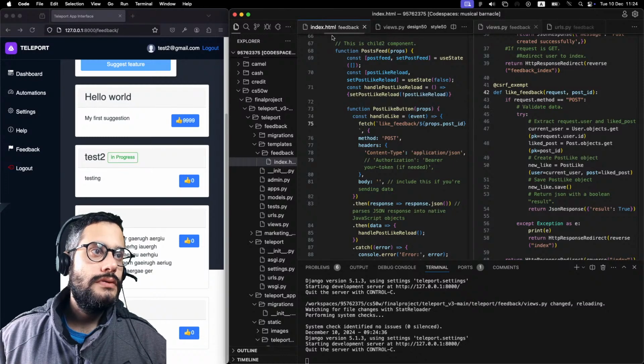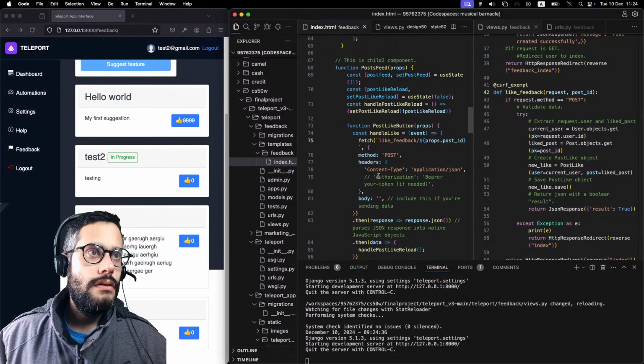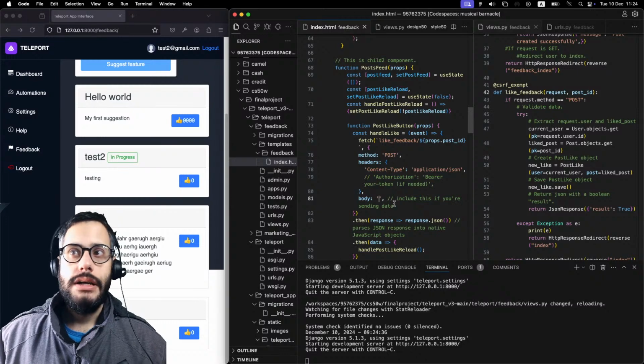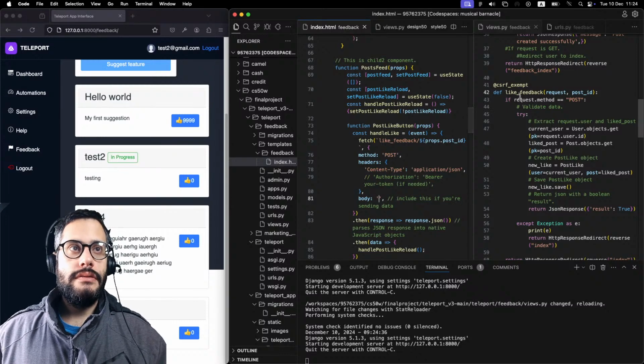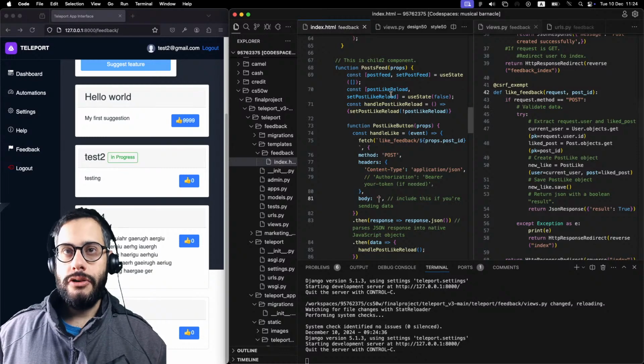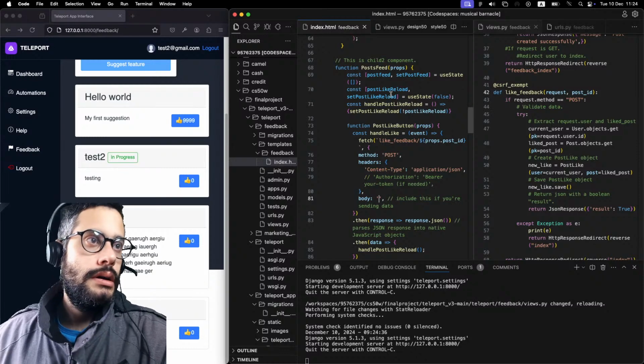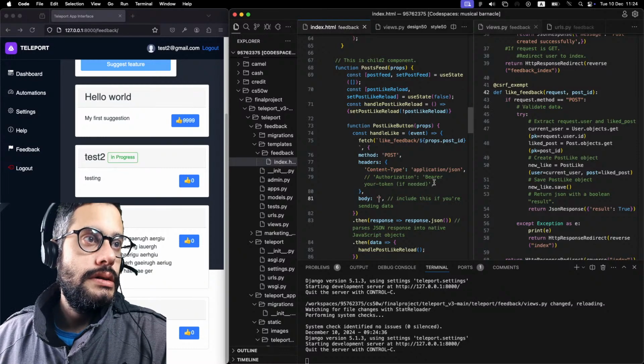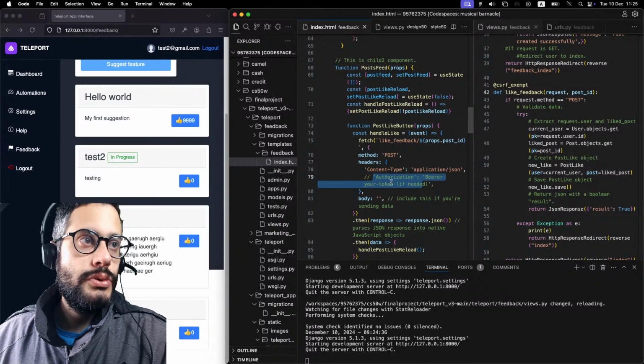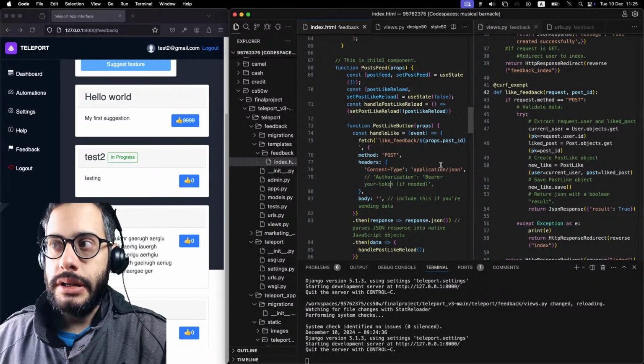Let's see, index for feedback. Actually no, this is a post request, even though we're not sending anything. So maybe it's a way to send the CSRF token. It could be. Yeah, see here, that's what that says, which, again, all this stuff has to be cleared out later.